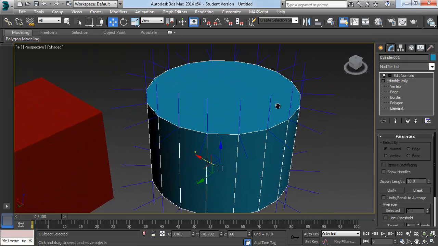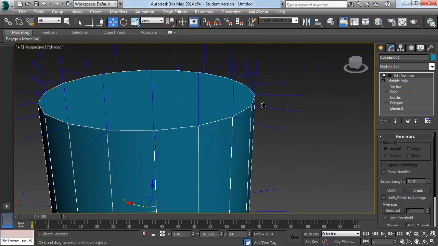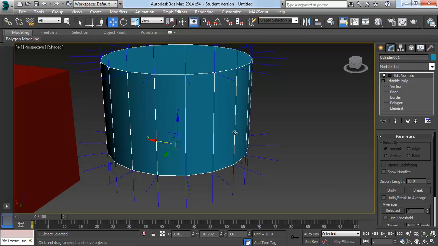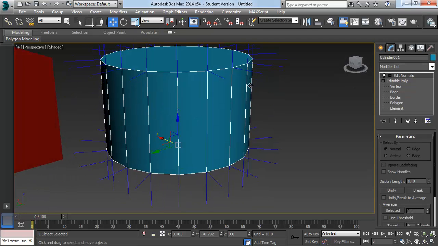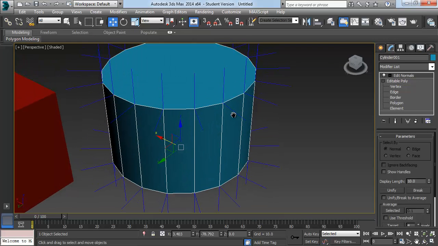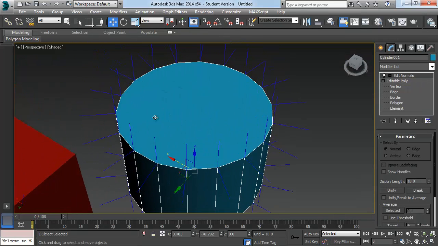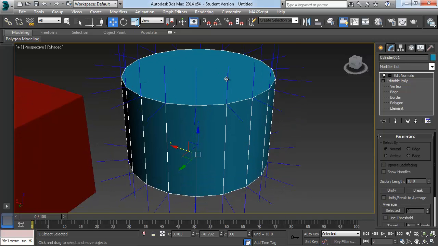So I've already got the modifier on this guy, but you can see the same thing happening here. On this curved edge, we've got vertex normals pointing outwards, parallel. So that's shading as if it's flat in one axis, and it's curved in another. Same deal with this top guy. All the vertices that he shares are parallel, so it looks like a flat surface.